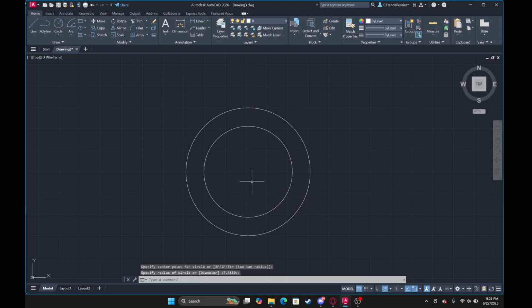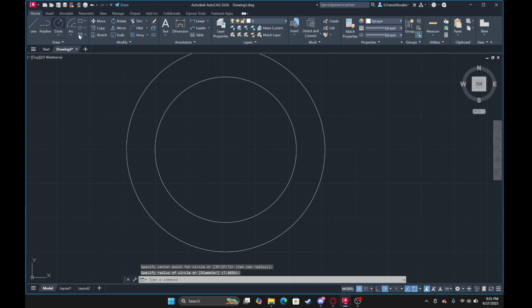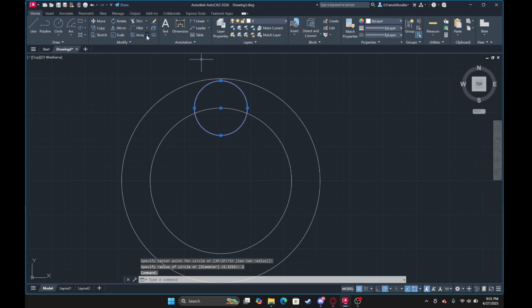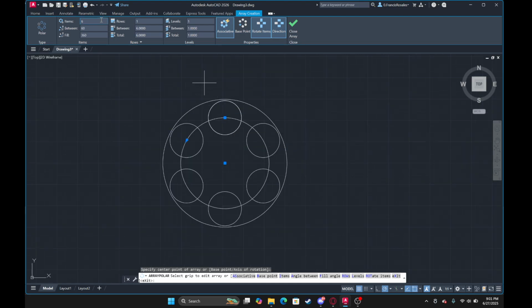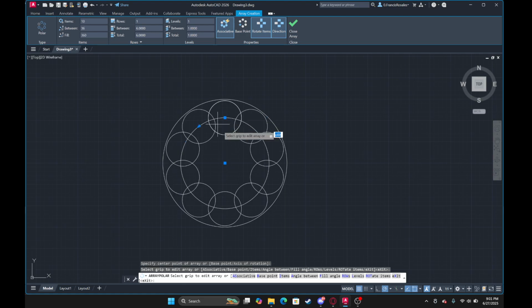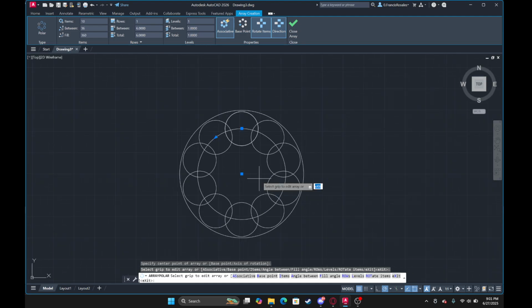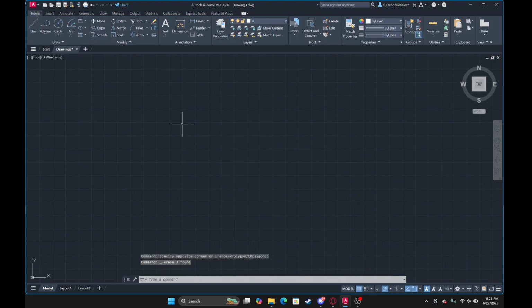And next is the polar arrays, which is probably the one you're gonna use the most for your projects. You can see, let's make a circle here, and let's make a smaller circle like over here, like a 2 radius circle. There. Let's make an array. Put it a polar array. Select the circle, polar array, and let's put the center over at the center of this circle. There you go. There's your polar array. You choose how many you want. You can put 10. Put 10 circles over there. As you can see, it adds circles. So that's polar array.